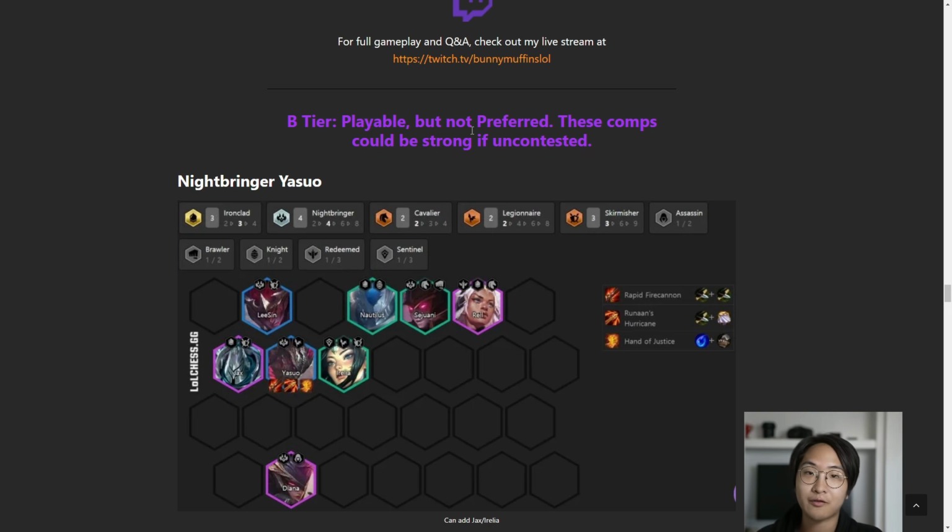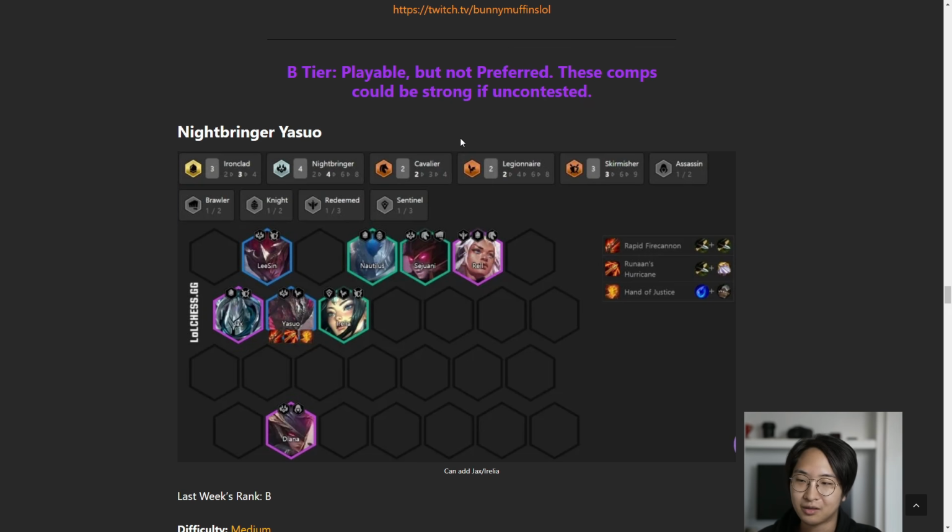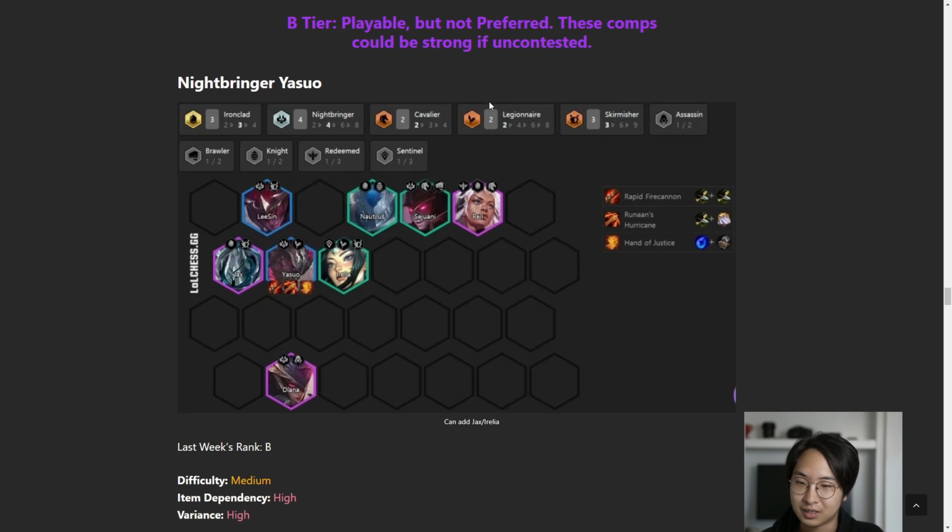After that, we are going off to the B tier. So these comps are going to be a little worse, but honestly, the game is so balanced right now. And when I say balanced, I mean a lot of things are playable. So B tier is actually pretty good in this current patch.